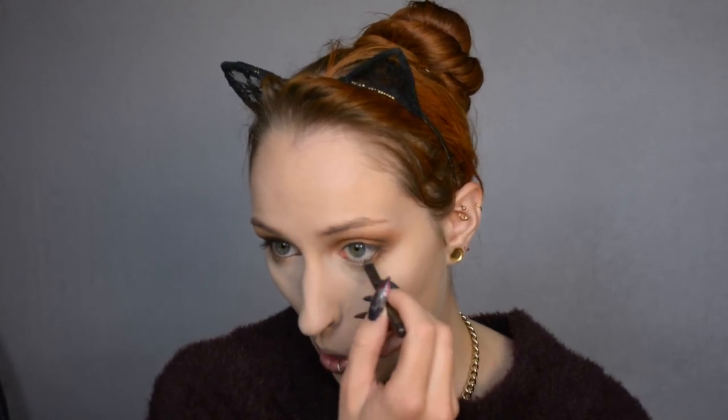A little bit more — it's better to keep applying than to apply too much at once. I'm a bit of a perfectionist. Then I'm going to do my waterline with a dark brown pencil — this is an ancient one by Estée Lauder; I recommend using one that's not ancient. I'm filling in the inner corner and pulling it upwards but only to where my eyelashes start, because I like that intensity on my own eye shape.